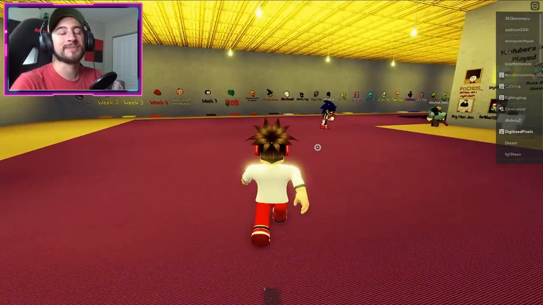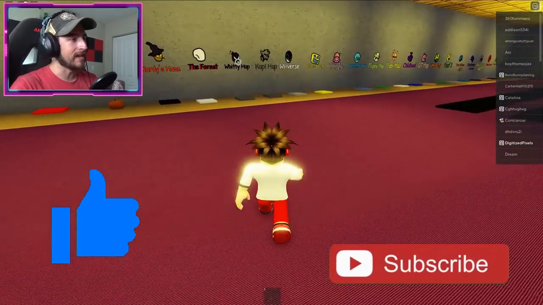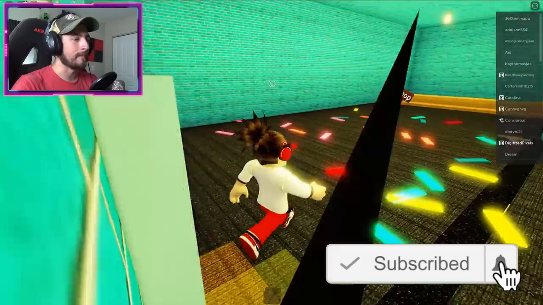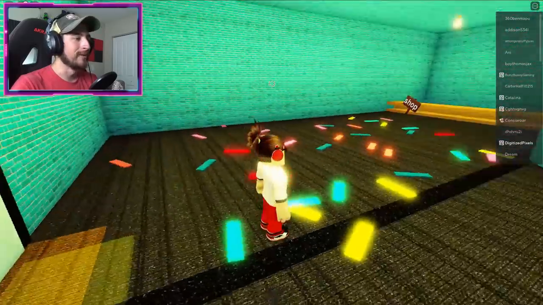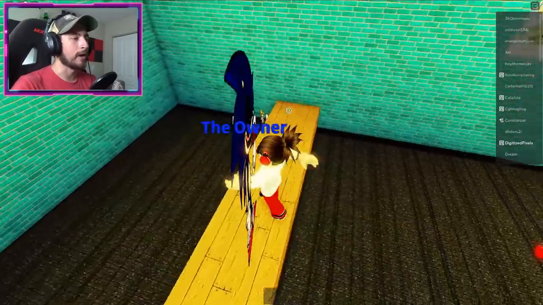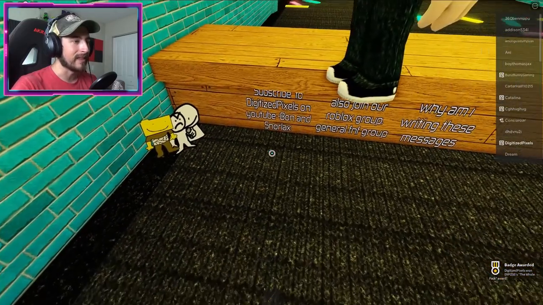All right, so to get this badge, go ahead this way. And you already got a very good hint, the Cappy map. Go ahead into Cappy's map, and once you do, go ahead to the counter or the shop area. Hop on over and then bump into these little guys right there.